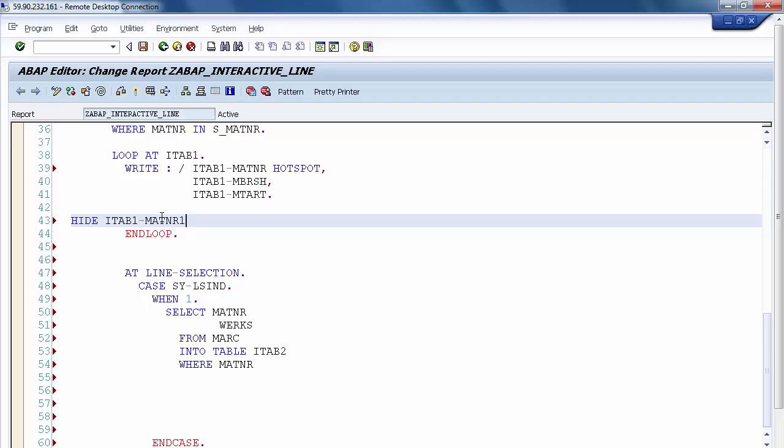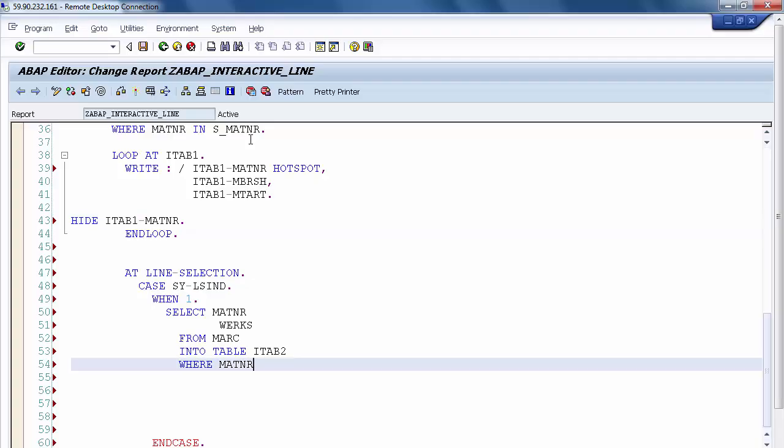For example, I want to hide itab1-matnr. Hide means holding the records. Whenever you double click on a material number in the first report, I want to save that material number under the HIDE technique. HIDE is a keyword, it holds the records temporarily, right? HIDE itab1-matnr.